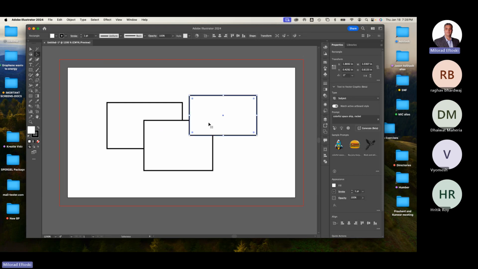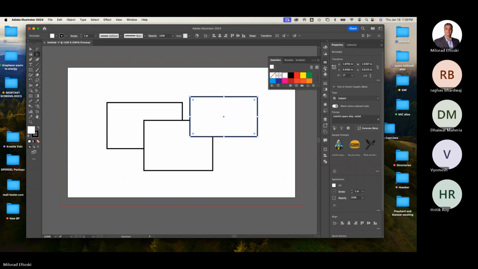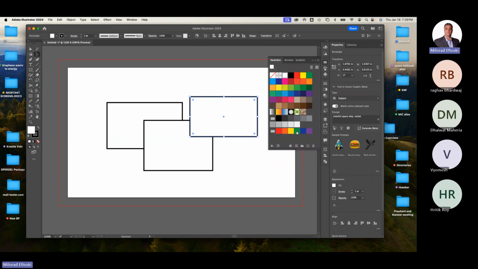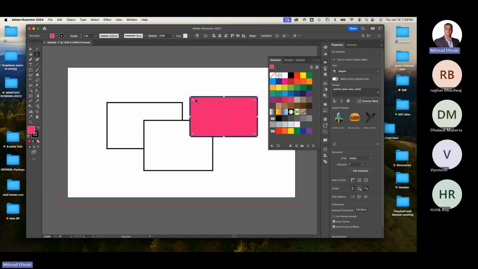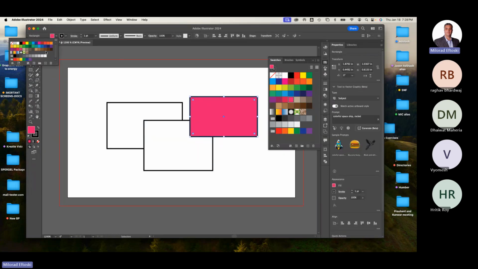And maybe then I want you to change the colors of the rectangle. So this one, for example, at the forefront, I'm going to go up here, or just go to your swatches. There's your swatches here. You can pick colors from here, right? Or you can pick colors from up here, right? Same thing. These programs have like 3-4 ways to do one thing. It's not to confuse people. It's more of a preference thing. So you can pick the color from here, from there, whichever way you like.